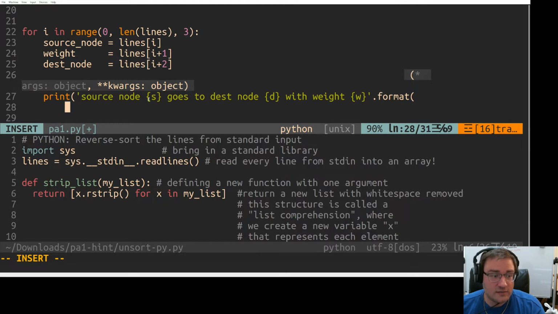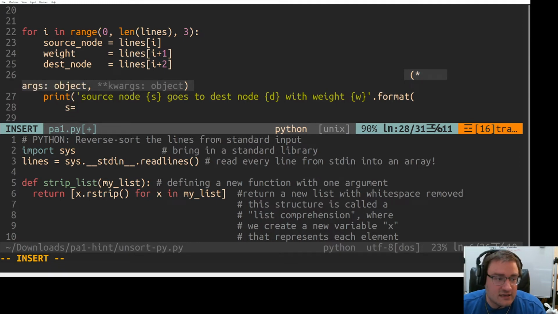So these curly braces let you specify tokens that can be replaced with something that's relevant, right? So like format strings in C, or like in Java, you can print out variables and so forth. This is how Python does it. So I can say, well, for each of these symbols that I just created in the format string, I need to provide data for them to make Python happy.